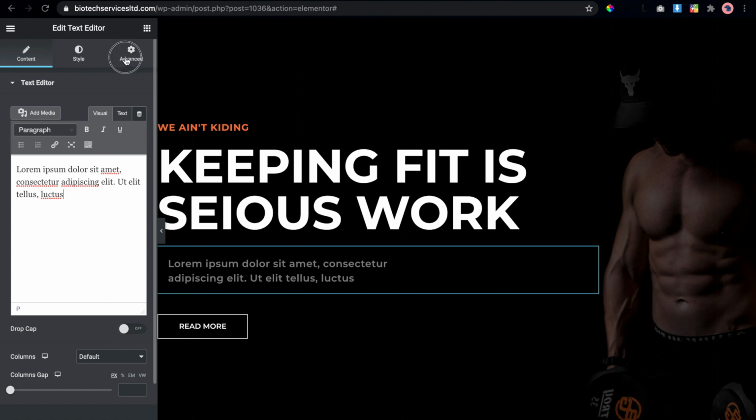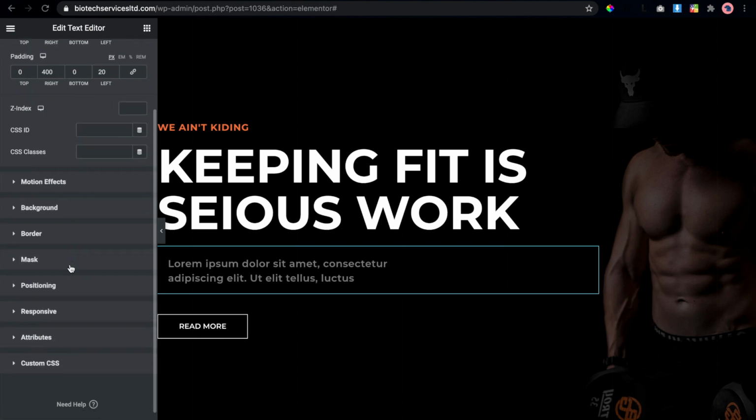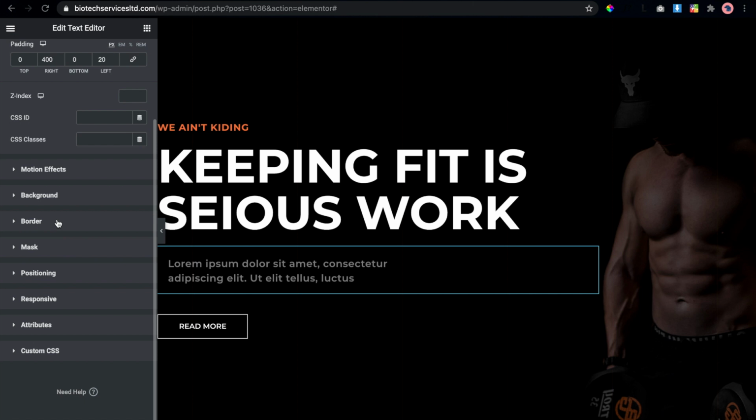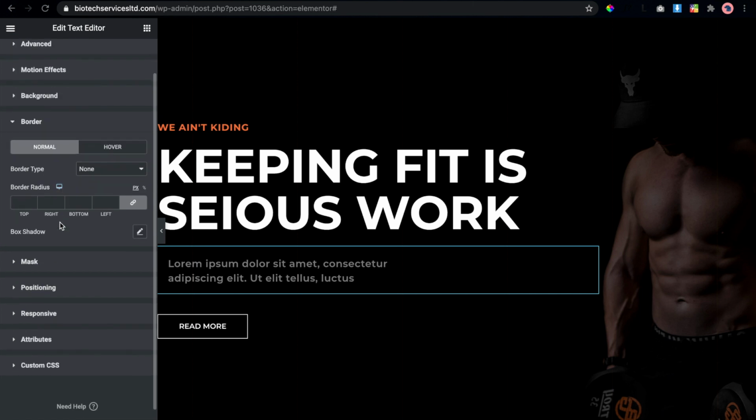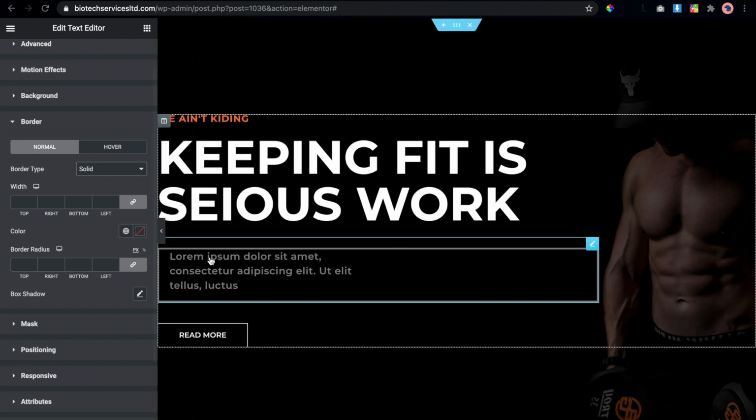Okay, so let's go back to the advanced tab. Where it says border, you want to click on that. So instead of none, we select solid, so we can have a border around it.